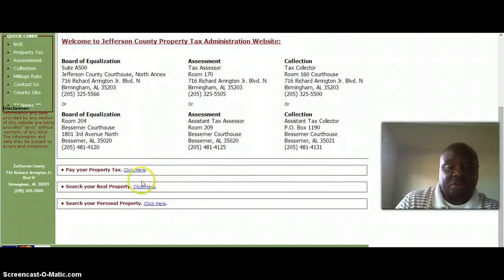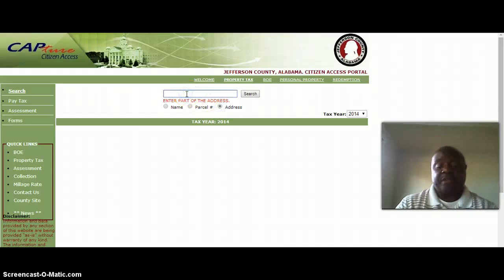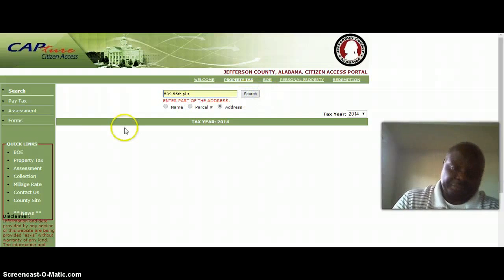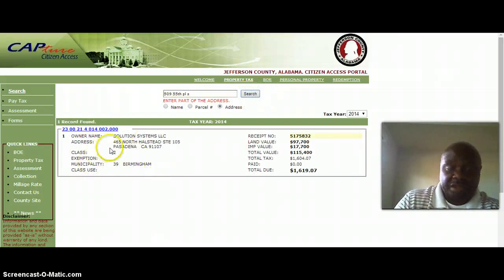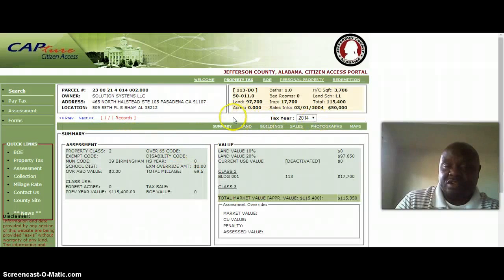So what I'll do is scroll down here and search for real property. Again, it may be different in the market or state that you're in, but it's 509 55th Place South, and bam. Okay, so I don't know if these are the current owners, because it may be delayed. I'm going to say these are the current owners, but it still has that older sales price of $50,000 here, but that's not the purpose of this video.